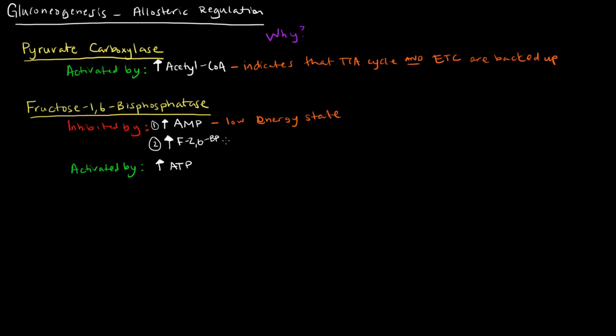The second thing is high levels of fructose-2,6-bisphosphate. If you recall, high levels of fructose-2,6-bisphosphate indicate a high concentration of glucose. So if there's a lot of glucose around, then there's no sense in making more of it. If there's a bunch of fructose-2,6-bisphosphate, that means there's a bunch of glucose around. So we would inhibit the enzyme involved in the process that makes more glucose. So we don't make more glucose.